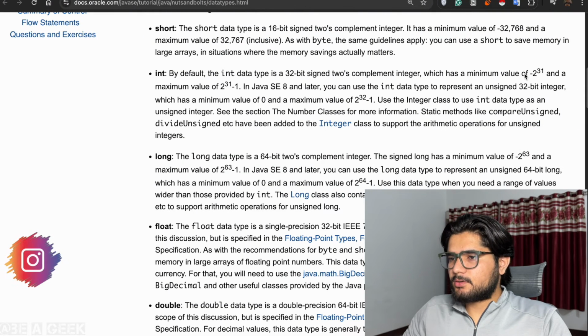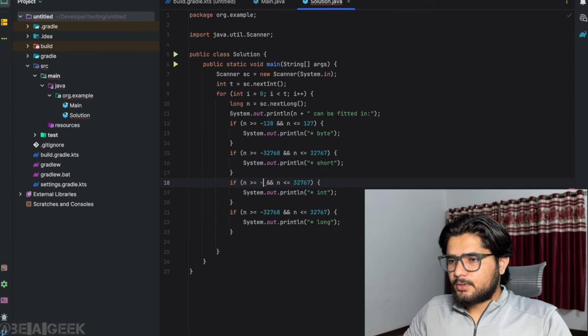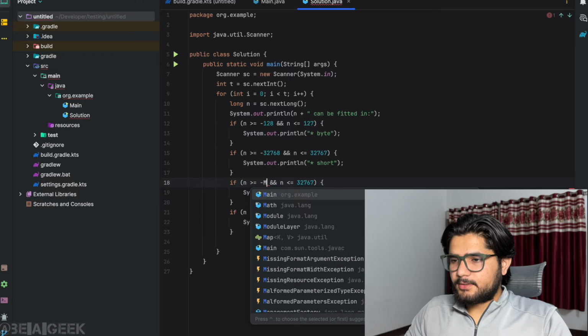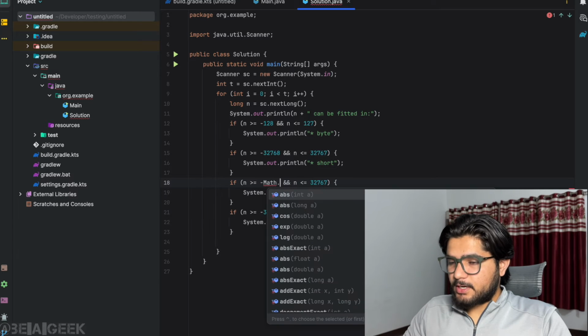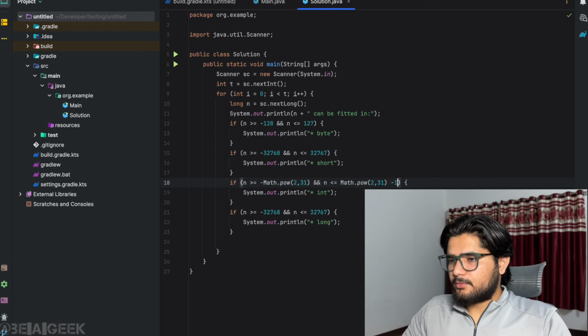And if we see over there, for integer our minimum value is minus 2 to the power 31 and maximum is 2 to the power 31 minus 1. So what we can do is use a method which is available in the math library, Math.pow, and here we have to give the value 2 to the power 31, and same we can do over there, but here we have to subtract 1 from our value.